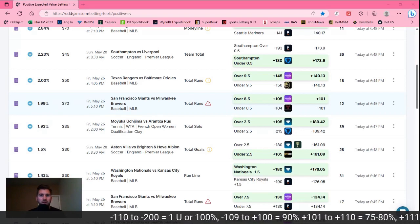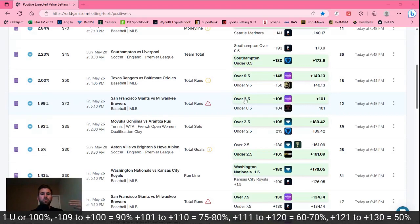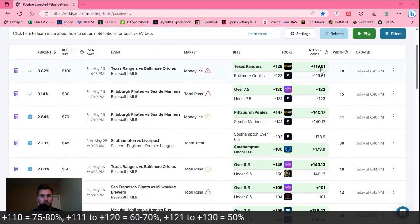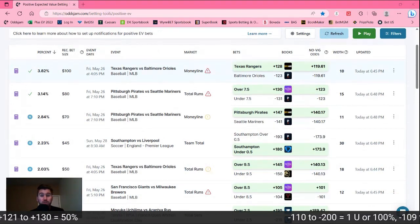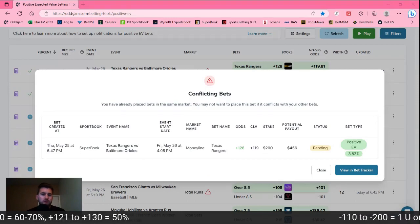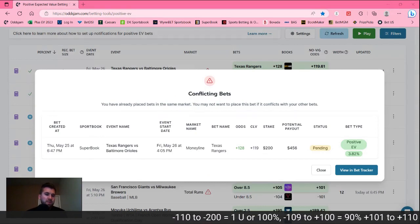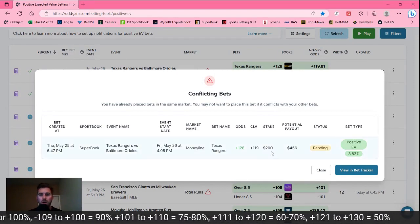I really have no complaints. It's been doing fabulous for me. So, if I'm getting a great play, I don't really look at the edge that I get, right? So right here, this Rangers game, it's at plus 119 odds. So I put 60 to 70% of my unit size, 1 unit, on this play. So to do some simple math, if $275 is my 1 unit size, and I'm going to put at most 70%, that means I put $192.50. And shucks, I got a little frisky this time and I bet $200 on this match.